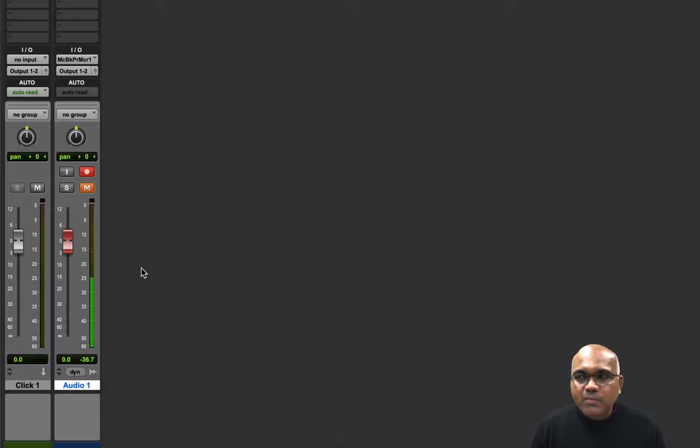The microphone preamplifier does not amplify the noise. It amplifies the signal without the noise, right? So that's what the interface gain knob does. It allows you to boost up the microphone signal, not the noise, right? So make sure you choose the right kind of setting.